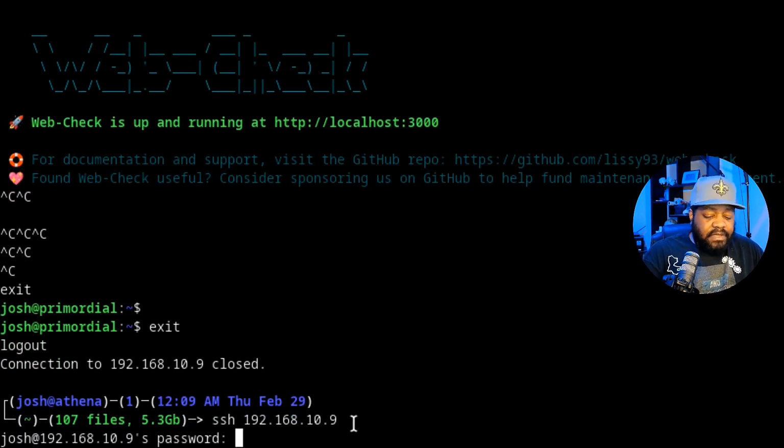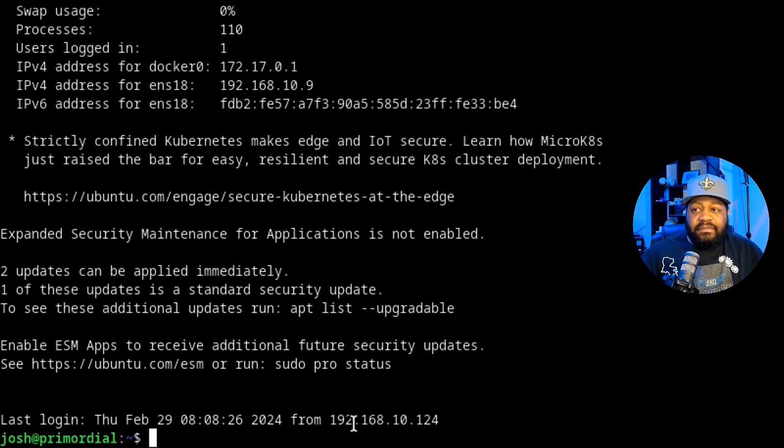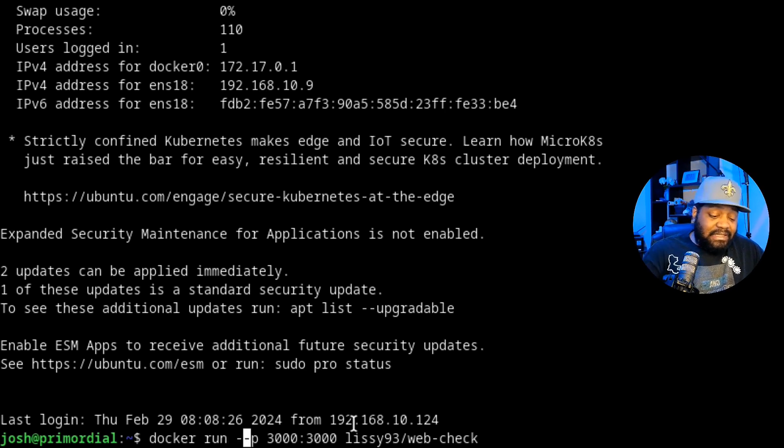But let's say you want to run a Docker container all the time because you're constantly doing OSINT, you know, or research on different domains. Well, let me show you guys something right fast. So instead of just docker run -p, one of the first things I always like to put in is -d for detached. So that's a detached container. It'll run, basically open it up in the background on the server that you're running it on.